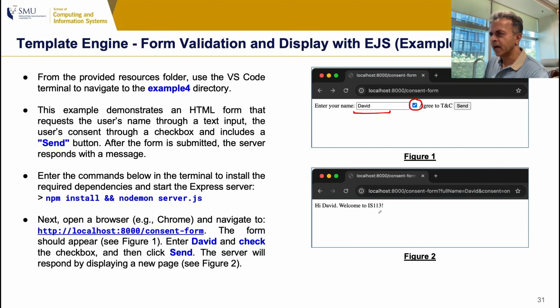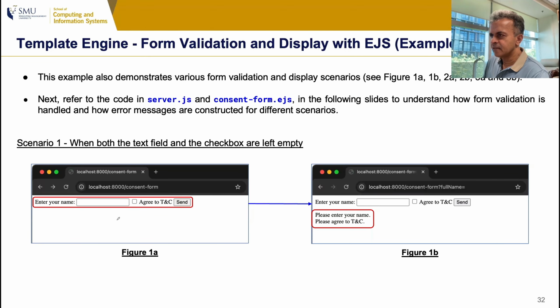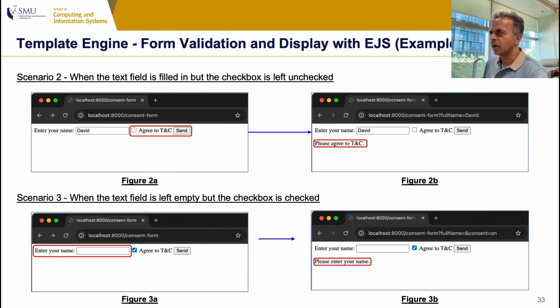Then we want to show that message. On the other hand, if he hasn't entered anything, or if he has entered only white spaces, and if he hasn't checked this box, then we want to have 2 error messages displayed there. Not only that, if he has entered a name but hasn't agreed to the TNC, then the corresponding error message will be displayed, one of the 2 error messages that is. And if he hasn't entered a name, or he has entered white spaces there but he has agreed to the TNC, then that error message will be shown. So this is what we want to do, and let's see how that is done.